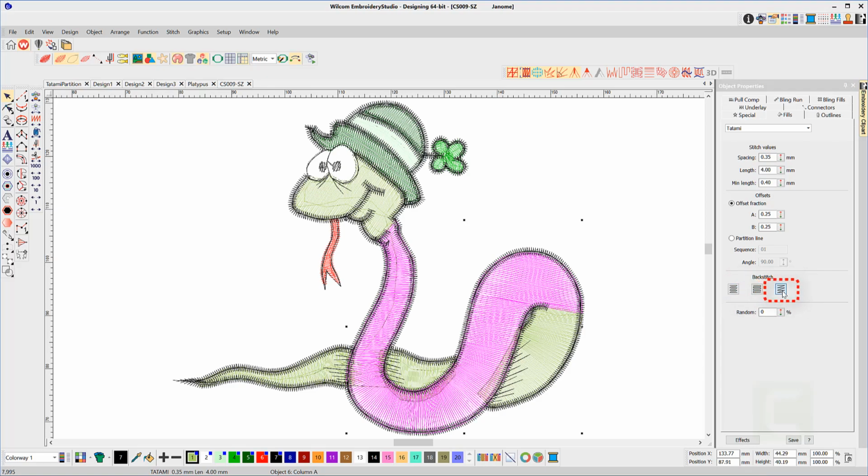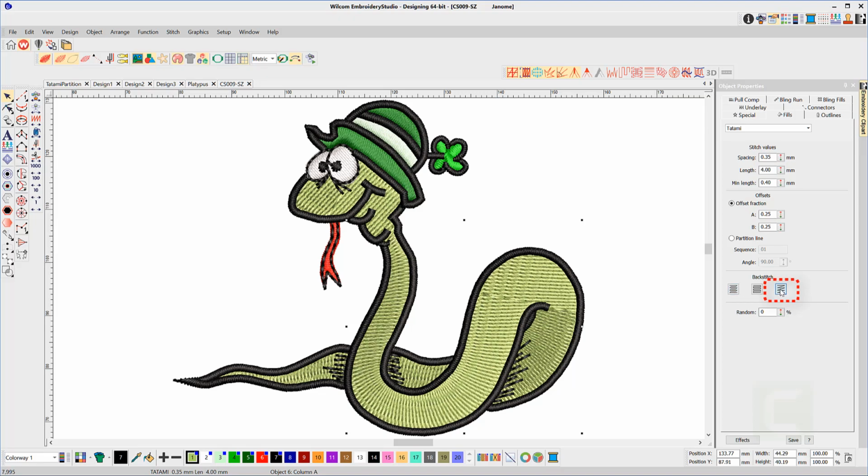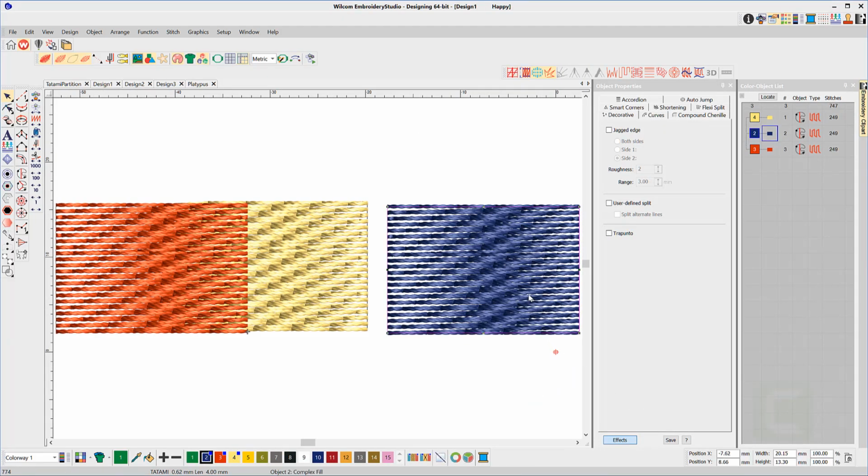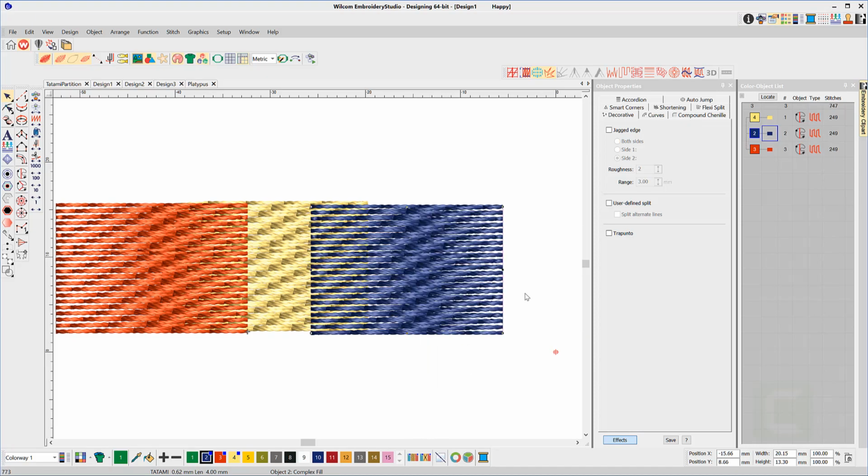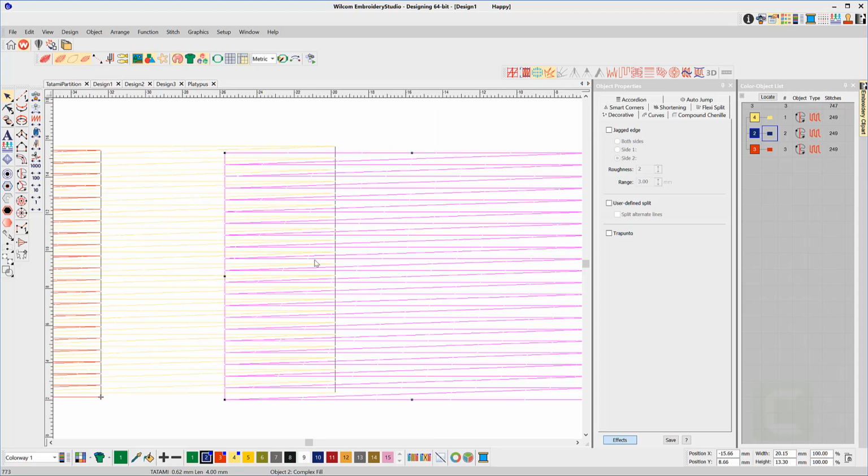The diagonal backstitch is recommended for curved lines of tatami and is ideal for end-to-end color blending. There is an endless number of patterns that can be created with these basic settings and more that can be designed with additional elements including color blending, curved fills, motifs, stamping tools, and more.